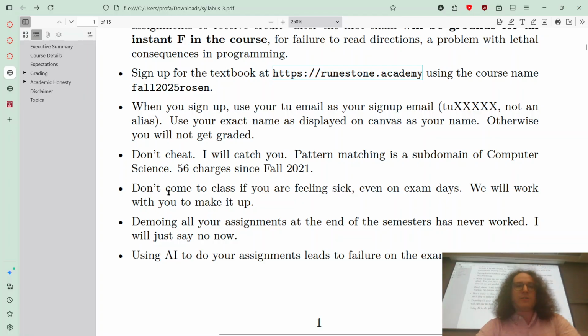Don't come to class if you're sick. That's the reason I record these lectures. If you're sick, you're going to be miserable. Just don't come. Catch up on the lecture later. You don't really even need to send me an email. The only time you really need to send me an email about that stuff is if you are missing an exam. Same rule applies for exam days, right? If you're sick, just don't come to the exam. We'll find a time to make it up within a week, okay? And if it's beyond that, then you're probably going to need a medical note anyway, because it's going to be a mess for all your classes.